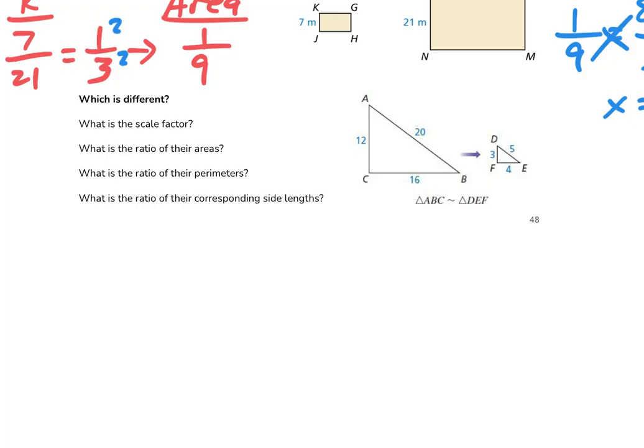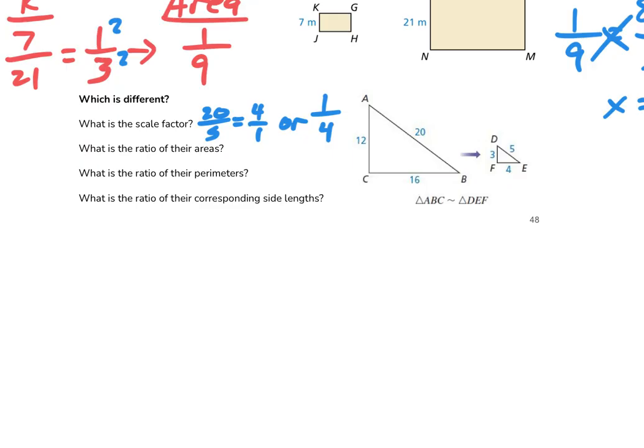No, because let's say we did 20 over 5. That would be 4 to 1. What if I wrote it 1 to 4? Is that okay? Yeah, it's the same thing, okay? What you've got to be careful of, especially on big ideas, is it may ask you to say big to small or small to big, okay? And so it may ask for a specific scale factor. If not, it should accept either one. But if you try 4 to 1 and it doesn't take that, try 1 to 4, okay? So try either ratio if it doesn't specifically say what order you're going in.